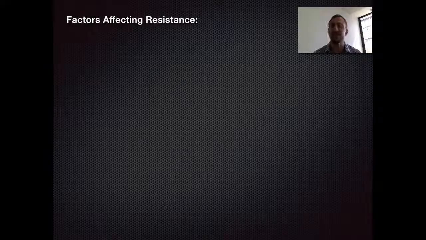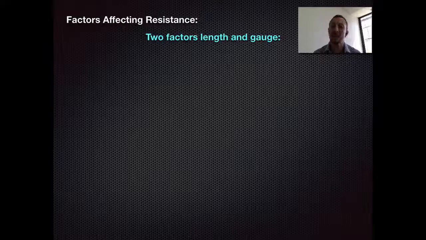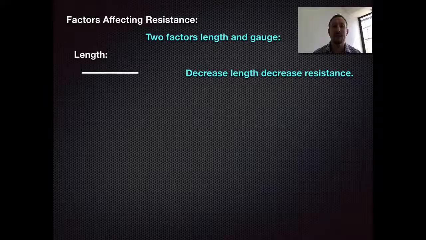But there are two other things, especially when we're talking about wires in an electrical circuit, and they happen to be length and gauge. Now, for length, if we decrease the length, we decrease the resistance. Let's say we've got a crowd of adults again, but we make that crowd very, very small. There's only a few atoms in our way. Then we are not going to expend much energy going through that crowd of adults.